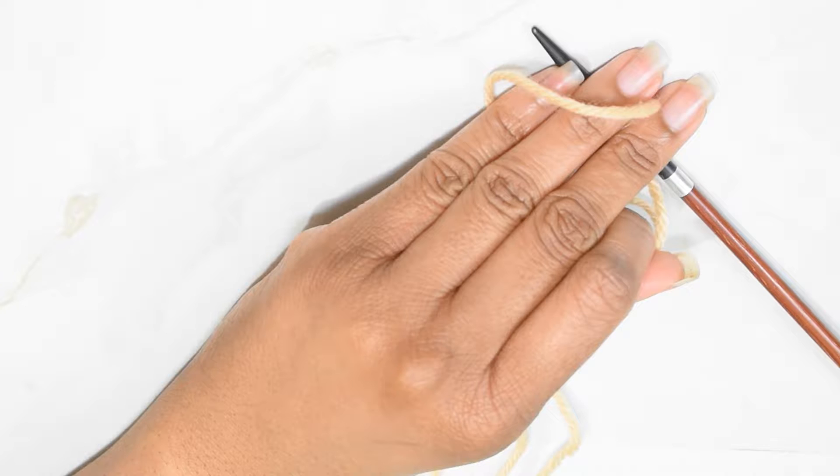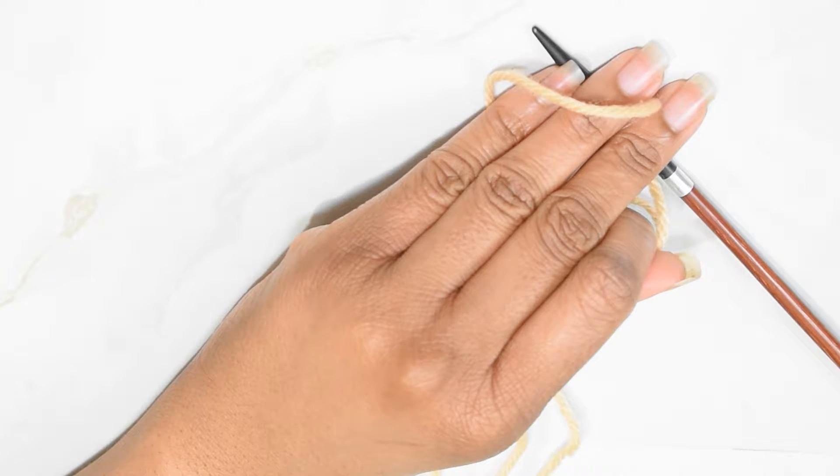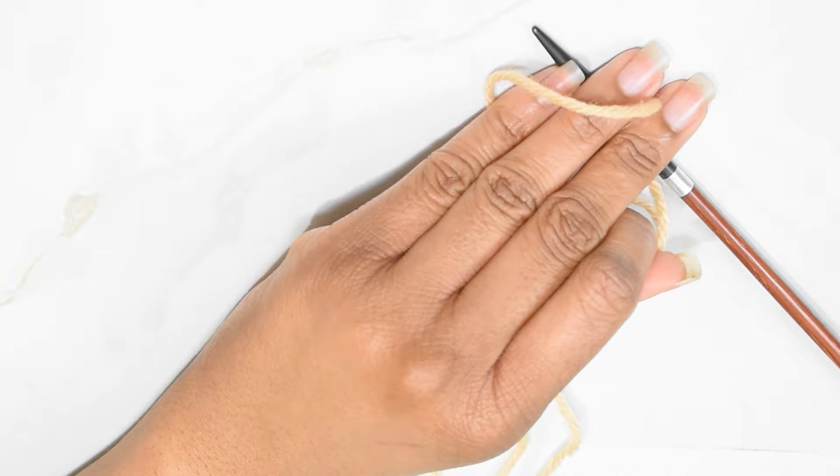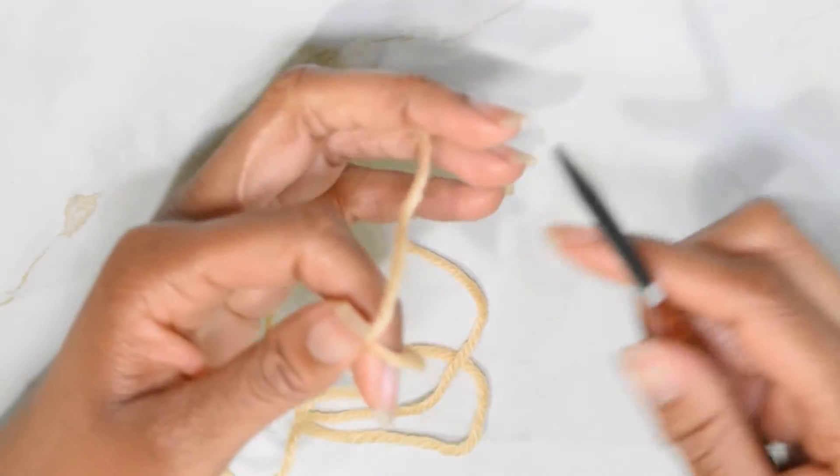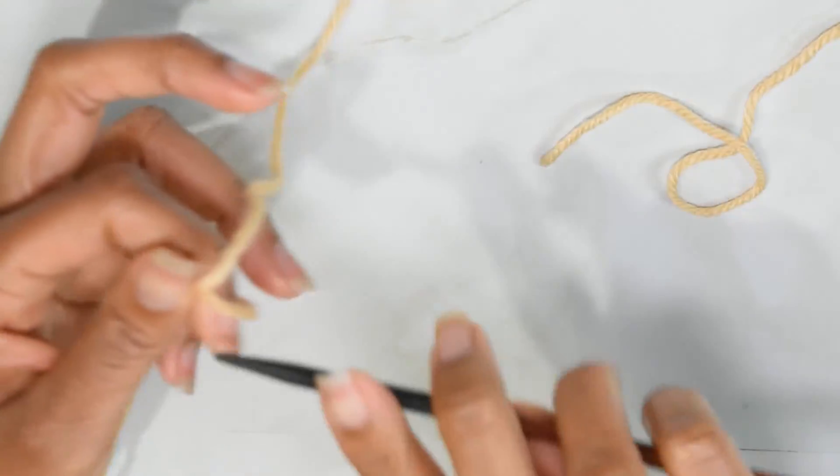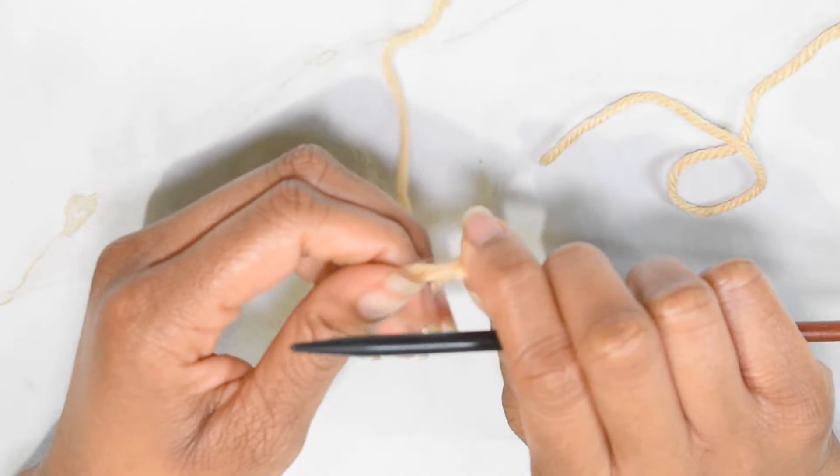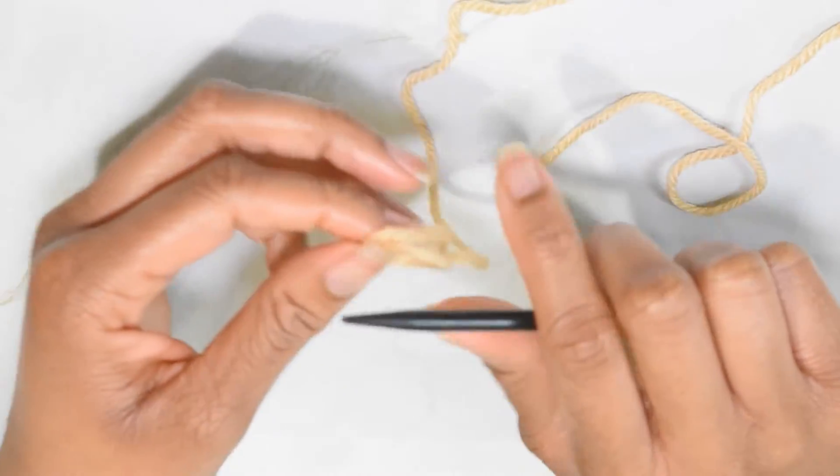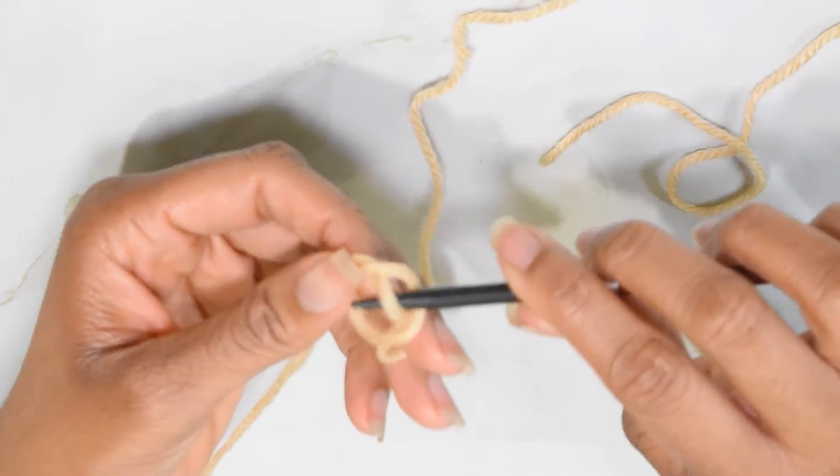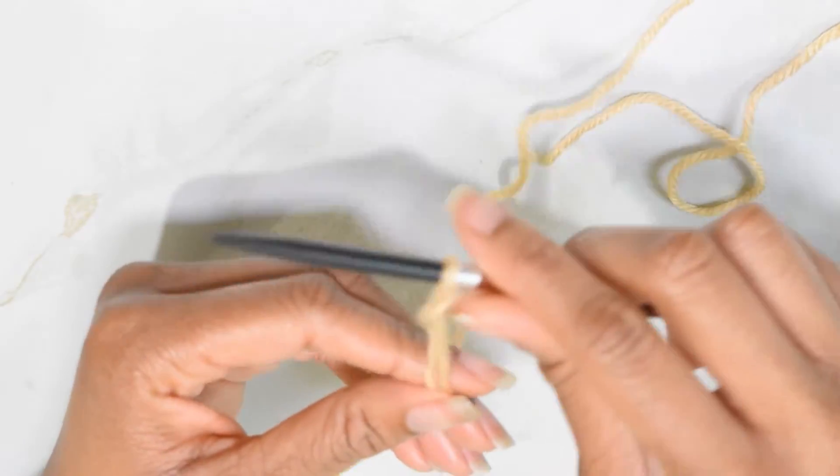Basically what I want to show you guys is what I figured out about when I'm either on the front or the back of my project, formerly known as right side versus wrong side. When you're knitting, I've noticed it's sometimes really easy to lose track of whether you're working on the front or the back, and this goes for new knitters, it goes for veteran knitters, it goes for people who like to knit but are not avid knitters.